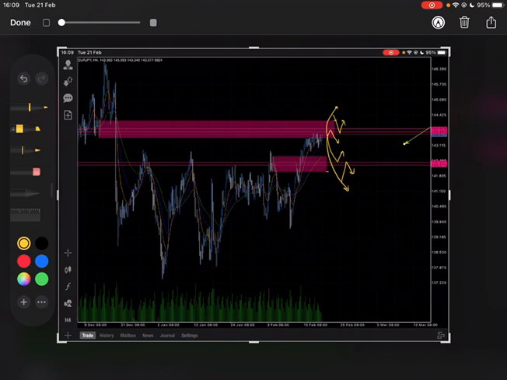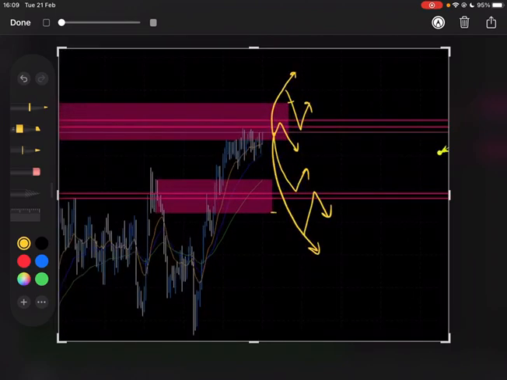Okay, now that we know where to find our entries and where to place your SLs, now where to place your TPs. If you're not comfortable in holding for big movements and big pips, stick to 20, 30, 40 pips. But if you are more comfortable and you have been trading for quite some time and you understand that the price moves from zone to zone, you can set some of your TPs at 20. That will be the marking area. After your TP1 is hit, you can set break even for the rest of your entries.